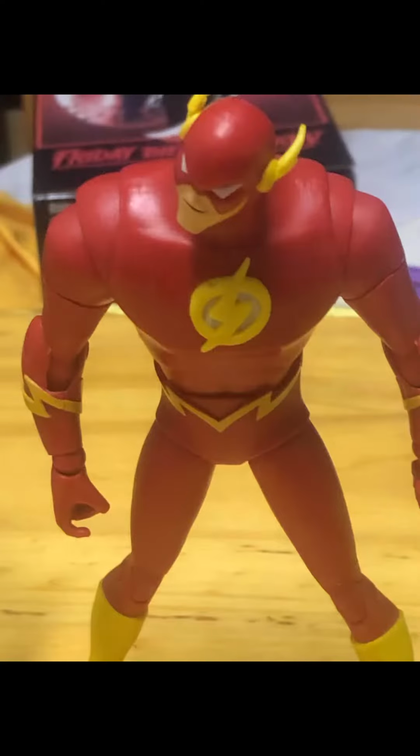By the way, this figure was not easy to stand up. He literally requires a stand and I don't even have it. This is what I get for buying a McFarlane figure.